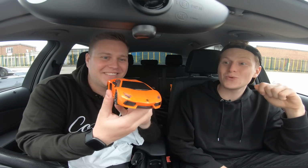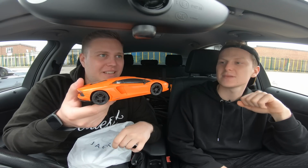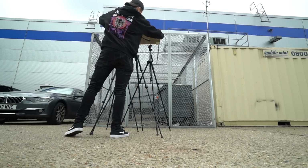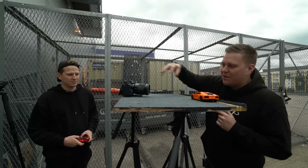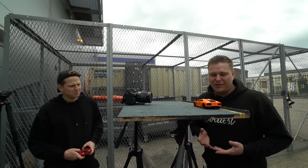Man's got 2 Lambos. Well, this is the one. This is the same color, and it's got the windows, same as in the Instagram video. And it's remote control. We ditched the ironing board and the cardboard boxes for something a little bit more strong and stable. I realised that putting the camera on the actual thing, our fake ground, the surface is actually more realistic.